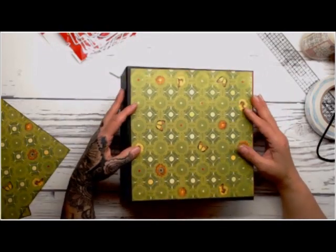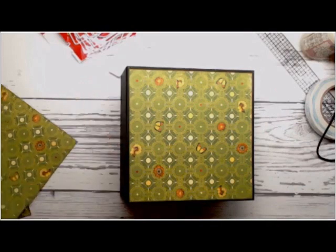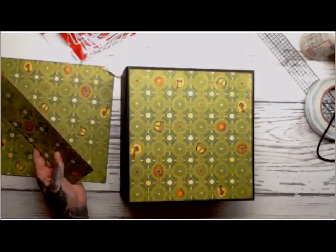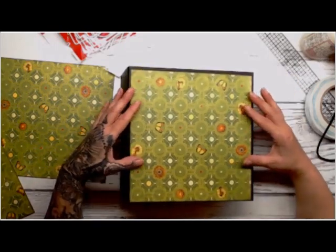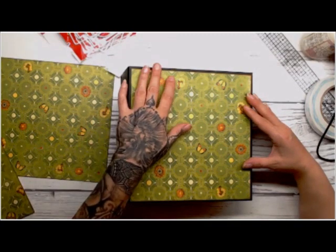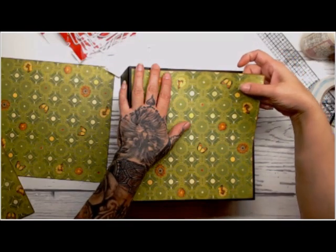All right, so I went ahead and cut out my pages for my cover. I cut these at 8 3/4 by 8 3/4, and I cut my spine piece 8 3/4 by 2 3/4. So we're already taped up. I'm just going to go ahead and stick this on. So it looks good right there.